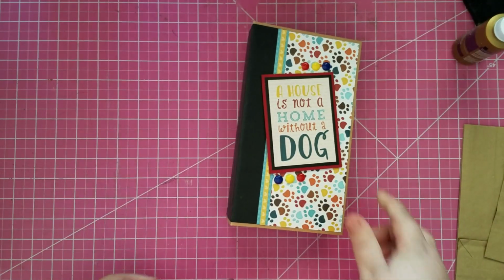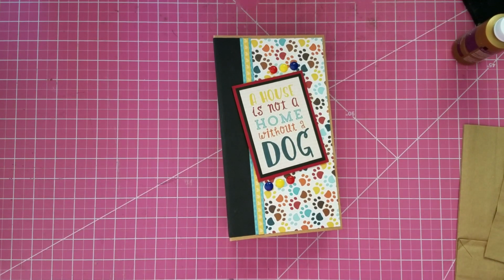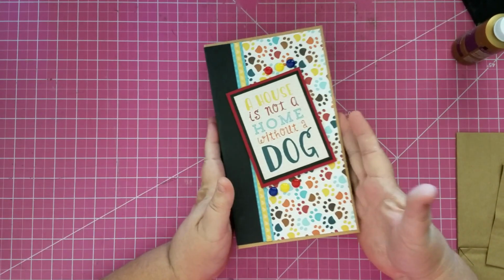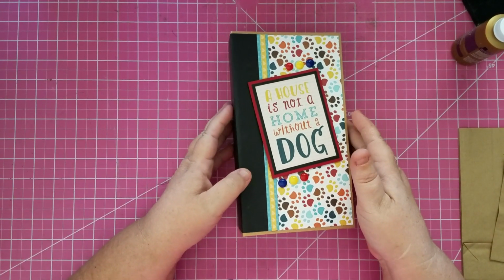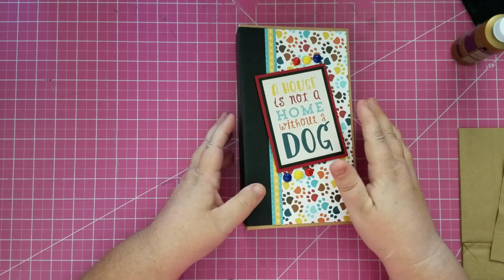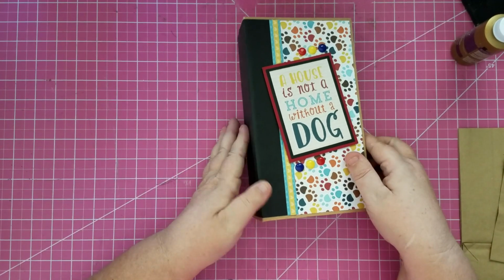And today's project, as promised, is a vertical paper bag mini album. Now, I'm excited to do this project because this is going to be a Christmas gift, not this particular one, but I'm working on a Christmas gift for my youngest daughter, Emma, who is 15, excuse me, she just turned 15. And first, let me show you the album, and then I'll explain what I'm doing for her for Christmas.